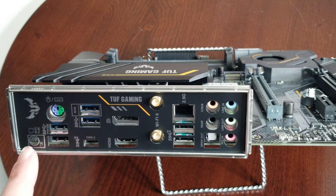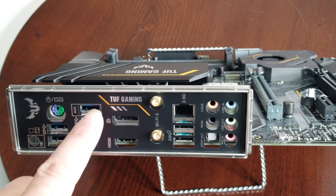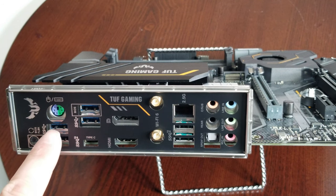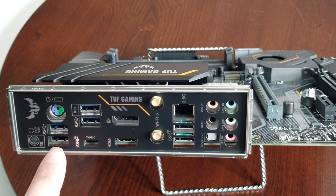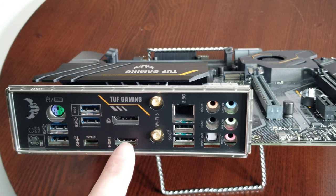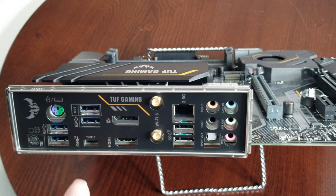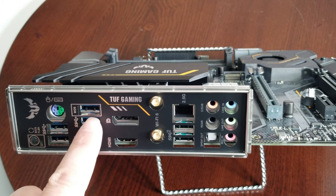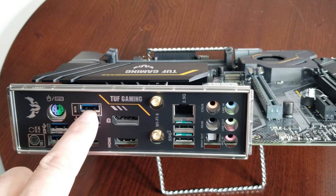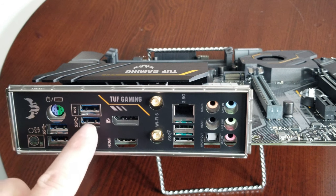So anyway, that's our BIOS flashback button that works when you have this plugged in and you're updating your BIOS. But let's go over all what we got. We have our PS2 mouse keyboard combo port. You have your USB 3.2 Gen 1 Type A ports. You have your DisplayPort, your HDMI. You have your USB Type C and a couple more, another USB. Now, when you're not doing the BIOS flashback, this does work as just a normal USB. So just keep that in mind.